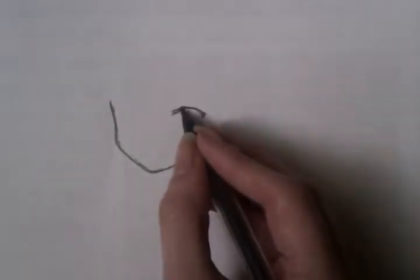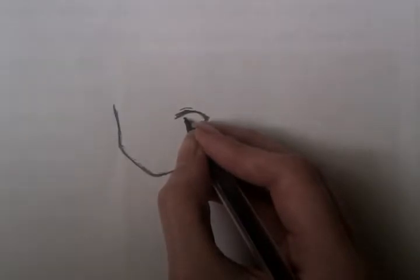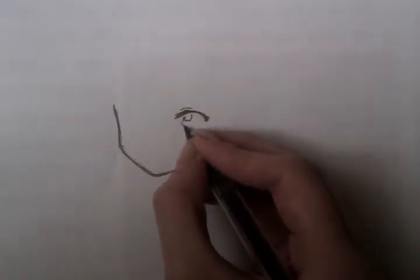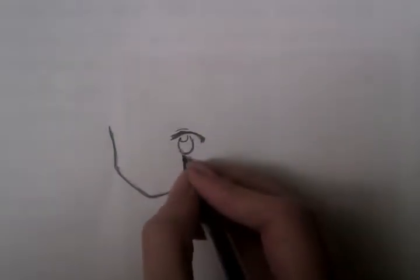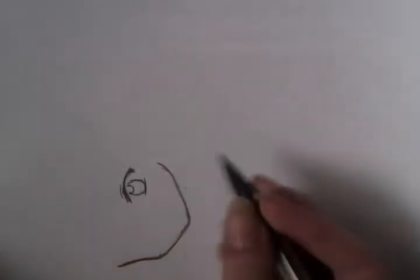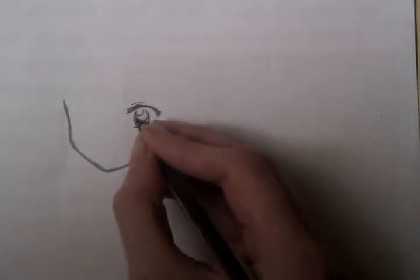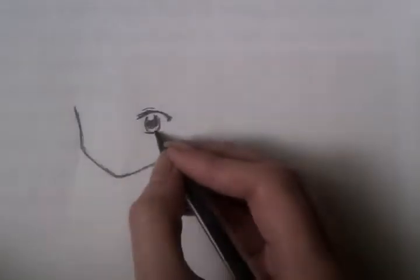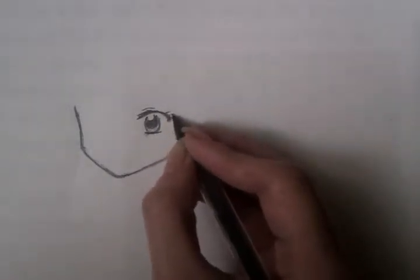I like to make this part of the eye really dark. The iris has a small highlight or a glare right here. It's a pretty common shape. If you wanted to, for getting this shape right, you could pretend it's like a fat crescent moon or something. The pupil is pretty basic and takes up most of the eye. Then shade that in. I'm gonna add little eyelashes right here.